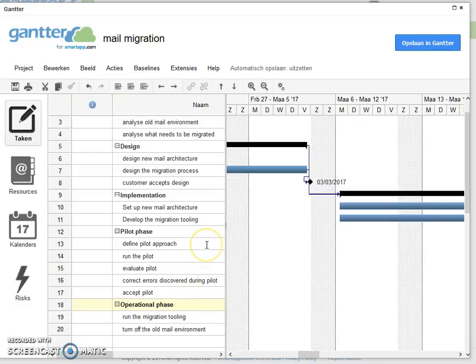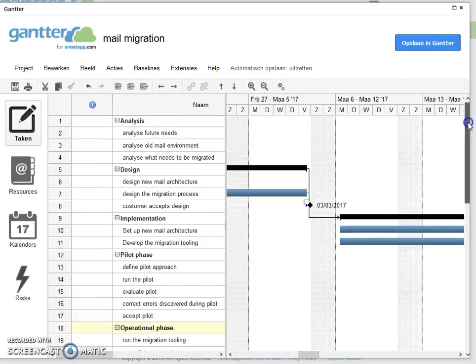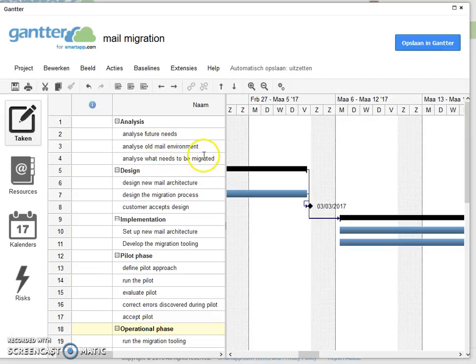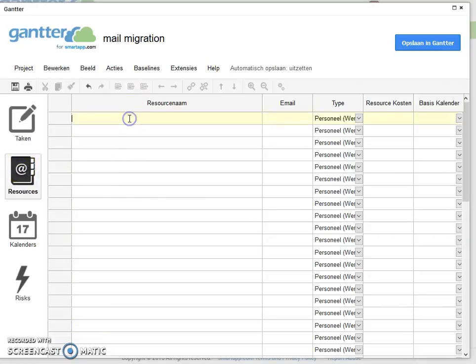We have now created our project plan. Let's now look into the resources we need to execute those activities, and let's make sure we capture the associated costs. To do so, you first need to define the resources you have in your consulting company. So go to the symbol icon resources, click it, and define a list of the resources you have in your company and you need to do your project.